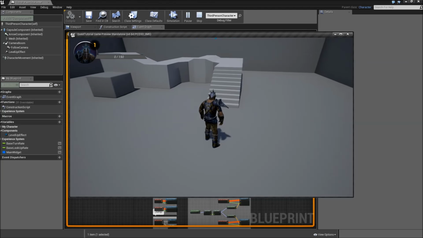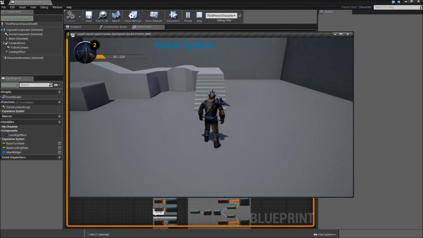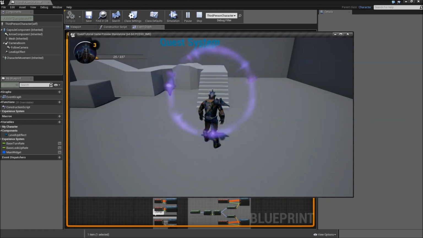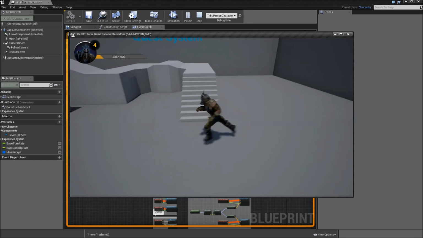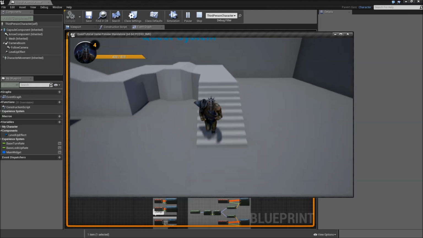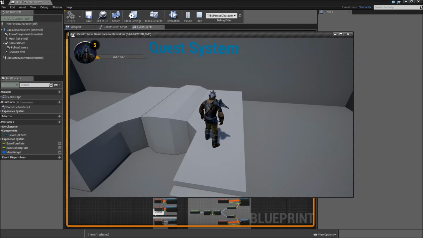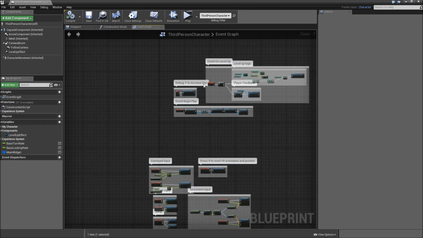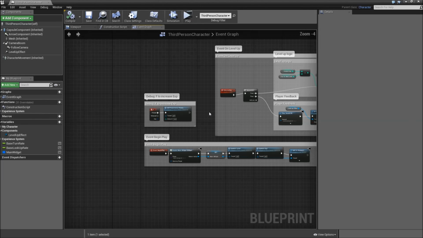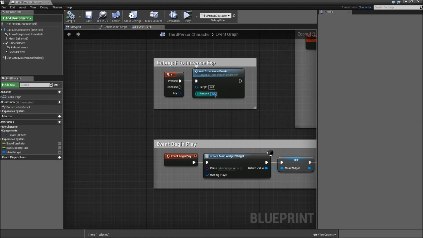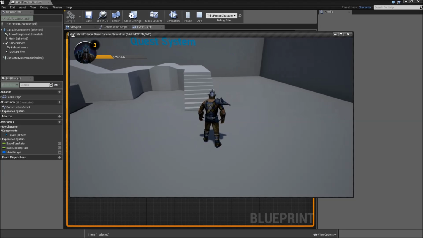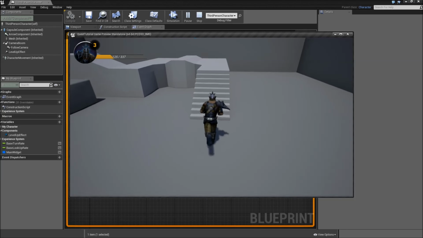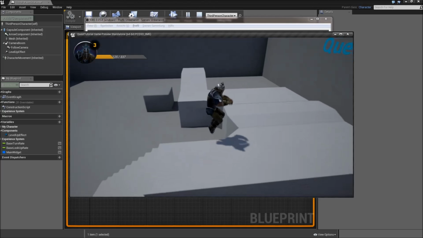Play. And if we hit F now, you can hear the sound playing. See our particle system. If you have some kind of animation for that, you could also play that when the player levels up, but I think that's enough. Another thing I just quickly want to show you is also that you can skip levels. So let's go to our debug, F to increase XP, and for the amount type in 500. If we then hit compile, save again, and hit F, we skipped level 2 and directly got to level 3. Alright, that's it for our very basic experience system.